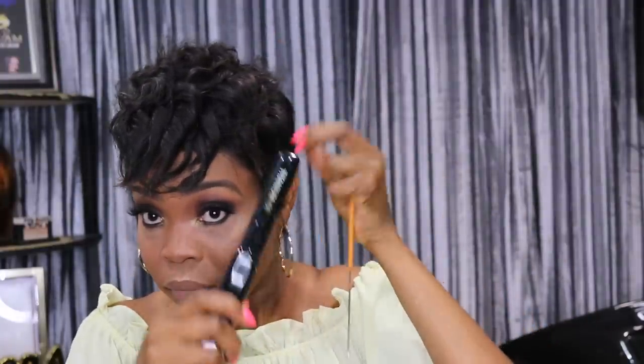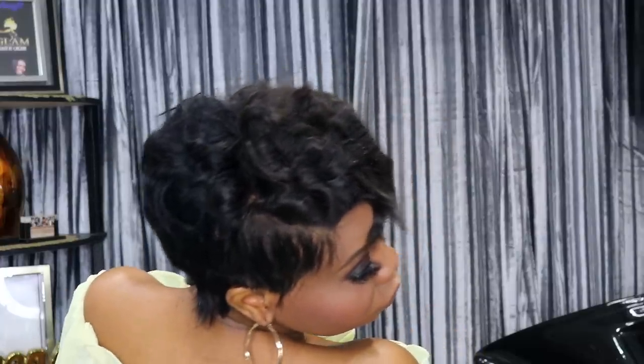Alright you guys, so this is the end of this full sew-in lace frontal pixie cut. Okay you guys, I love the finished results. Do you guys see that? Look at how natural that looks. I absolutely love the end results of this sew-in.